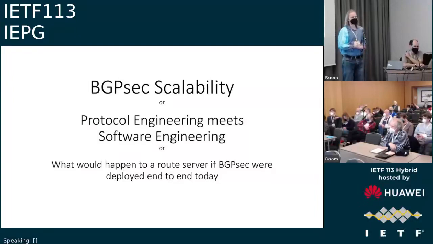Right. One presentation on 3 titles. It's some experiments and, well, experimentation with trying to implement BGPsec and see how that might perform in the more or less real world, and how the rosy and ideal world of protocol engineering shatters into the harsh reality of software and hardware engineering. And also the third one, and that's specifically for Job, which mentions route server, because otherwise he wouldn't pay attention to me. So now I feel happy. Next slide, please.